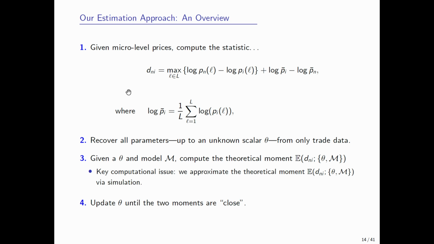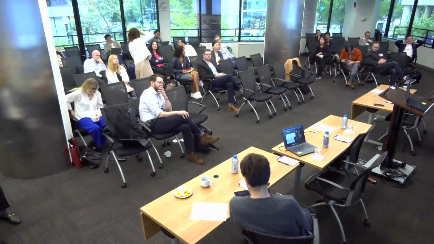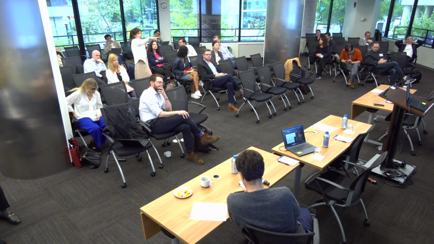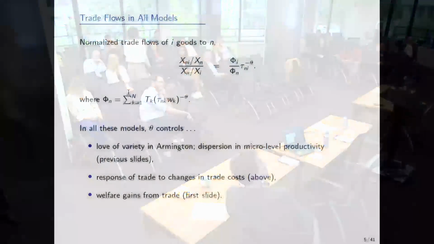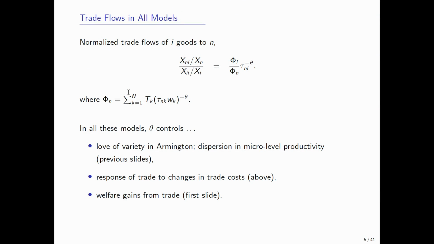So Laura, this is sort of getting at your question. If you see this definition of D_NI here with these P bars, which are averages, those are effectively getting at the phi's that were over here. That's like the CES price index, which is approximated here by the mean of logged prices. You can play around with that, and we're doing that with the actual approximation. But in the models, that's exactly what the approximation should be.